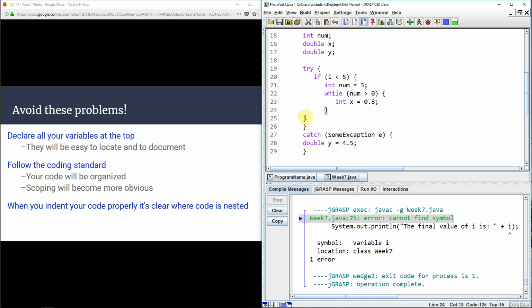So I hope to see your code properly formatted like this. And of course, when you indent your code properly, it's clear where the code is nested. So it's easy to see that there's an if inside the try, and there is a while loop inside the if statement, which is inside the try, etc.